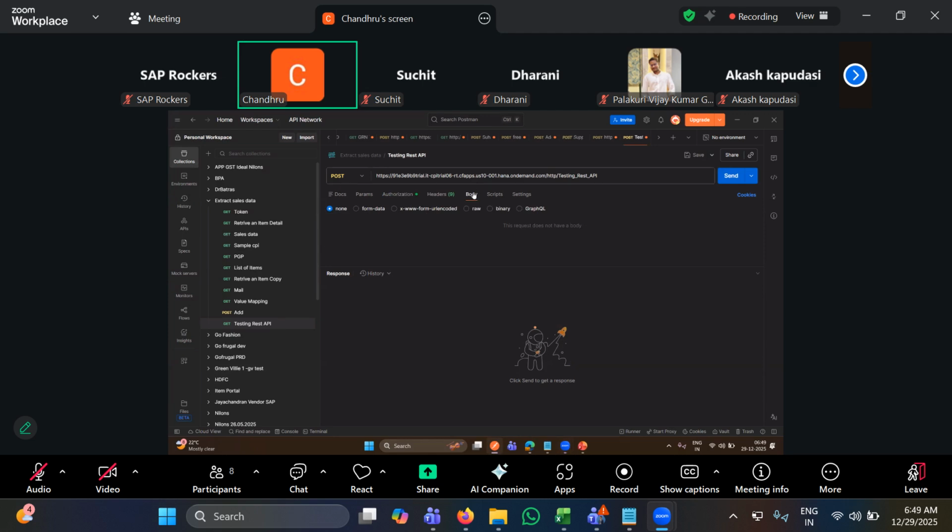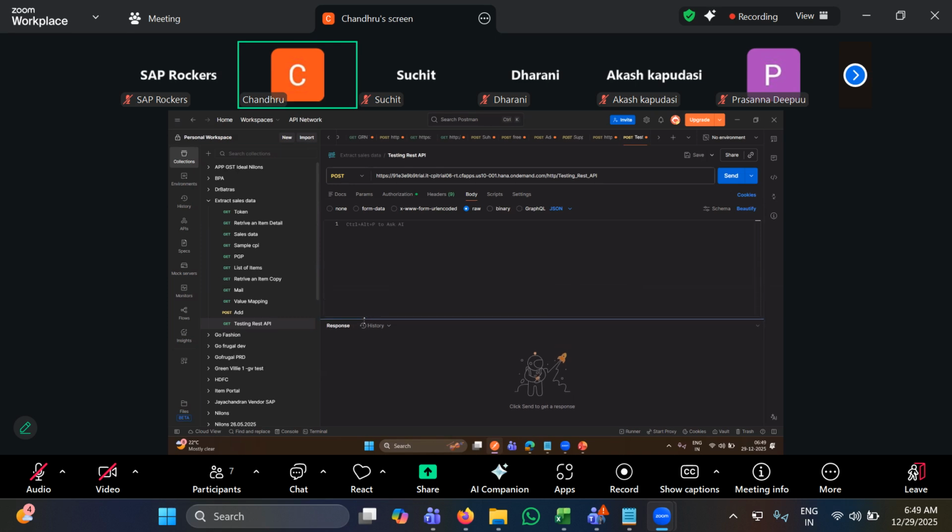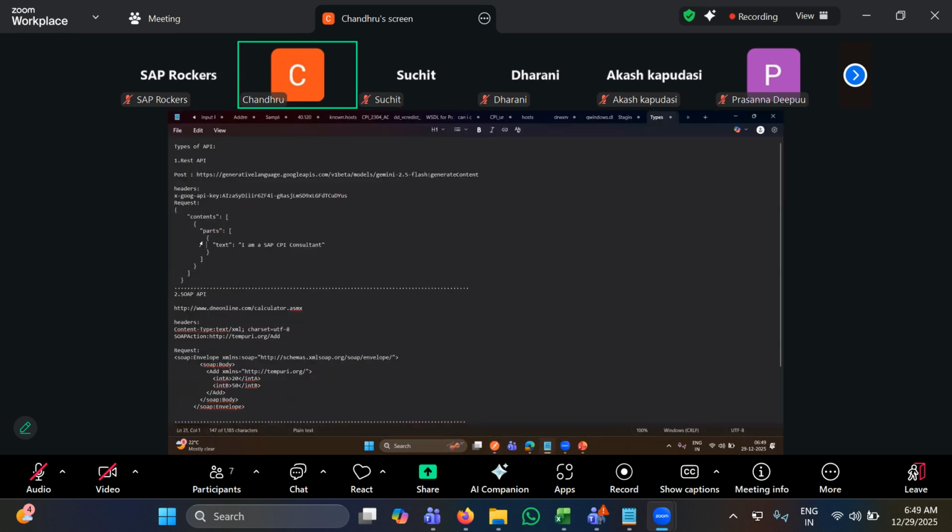Now under the body section, I'm going to pass some request in JSON format. So I'm going to change the format into JSON. So this is the request I'm copying from here.